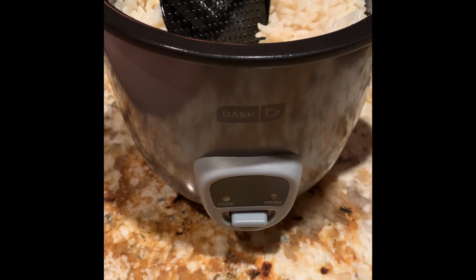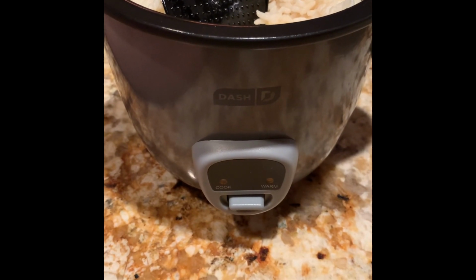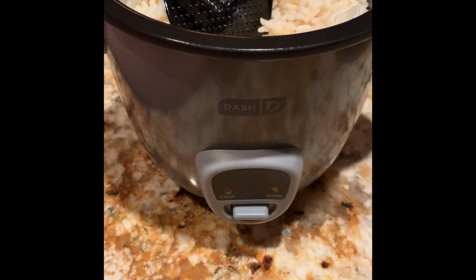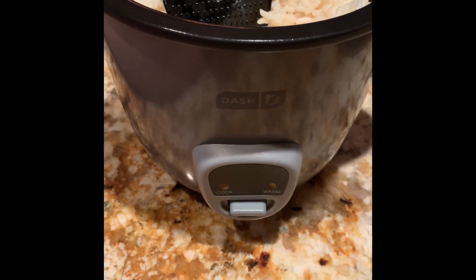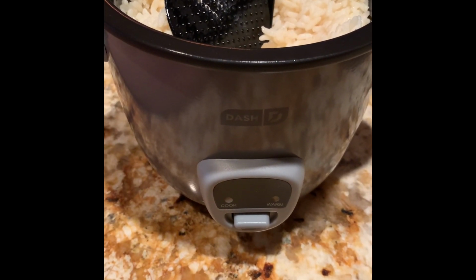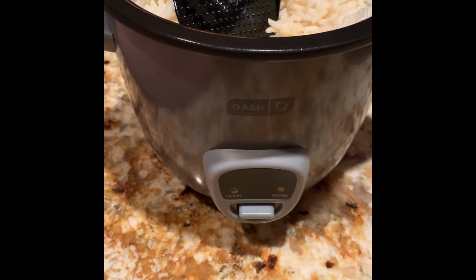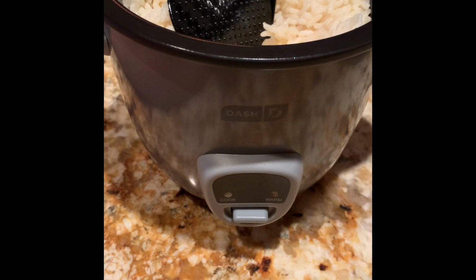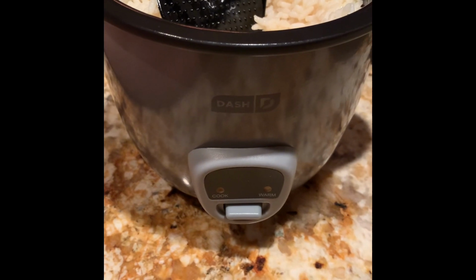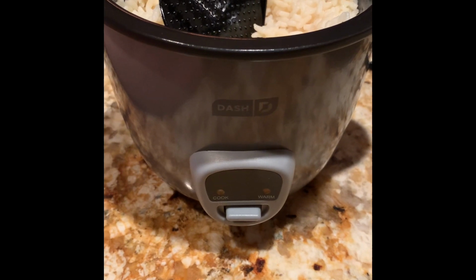I can't find an off button. Just to unplug it is the only way I'm finding to turn it off. And there's not an automatic shut off on it, which is okay because I just unplug it, which is no big deal. But what really overrides everything is I can just put the rice and the water and the butter in the pot, put the lid on it, cook it, and I don't have to stand there and stir and watch it. So if you're in the market for a small little mini cooker, this is exactly what I would get. And it would be great for one person or two people. And it's the Dash product.